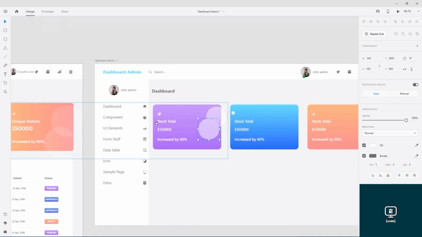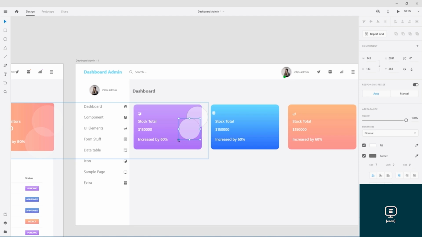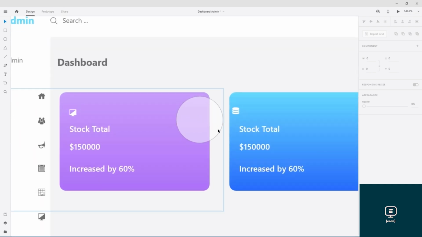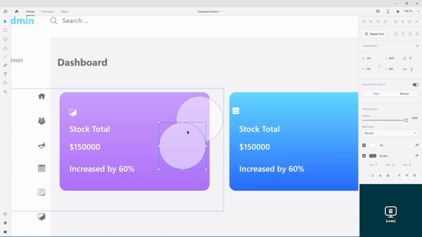Okay, I enlarge these. All right, good. Let me see. Okay, and this one as well.